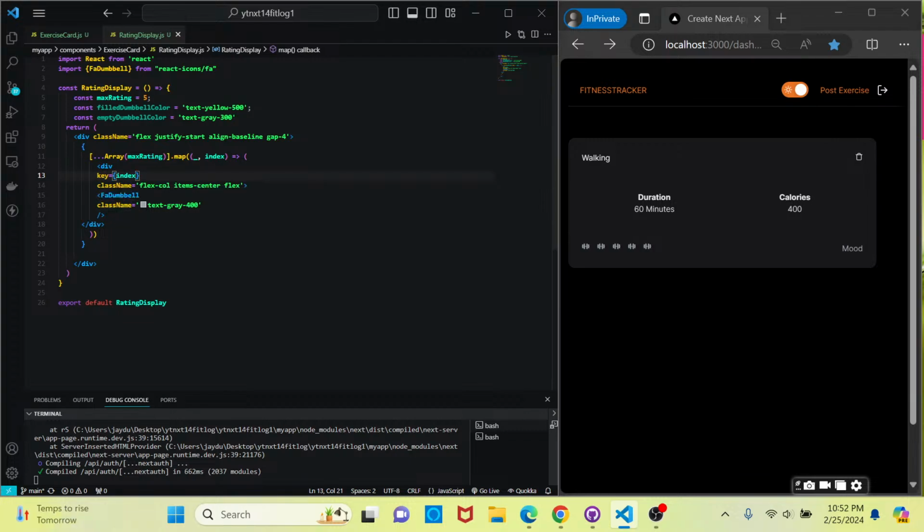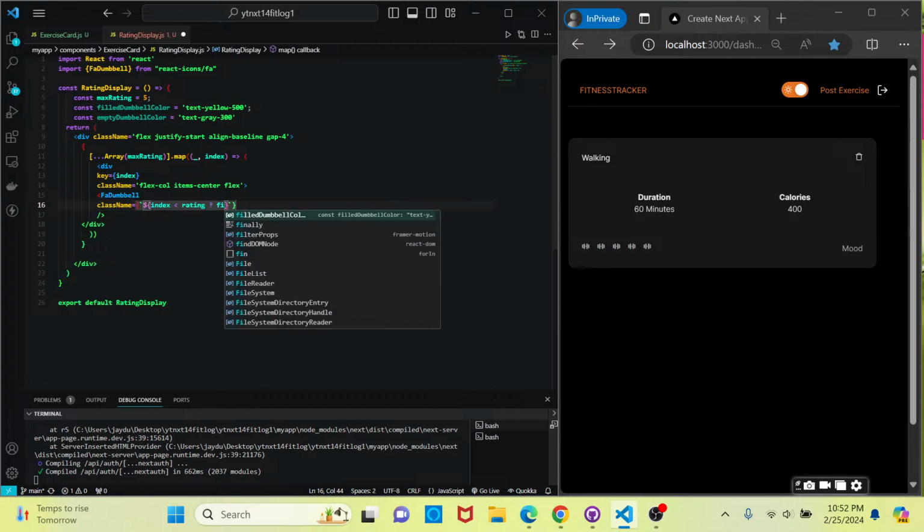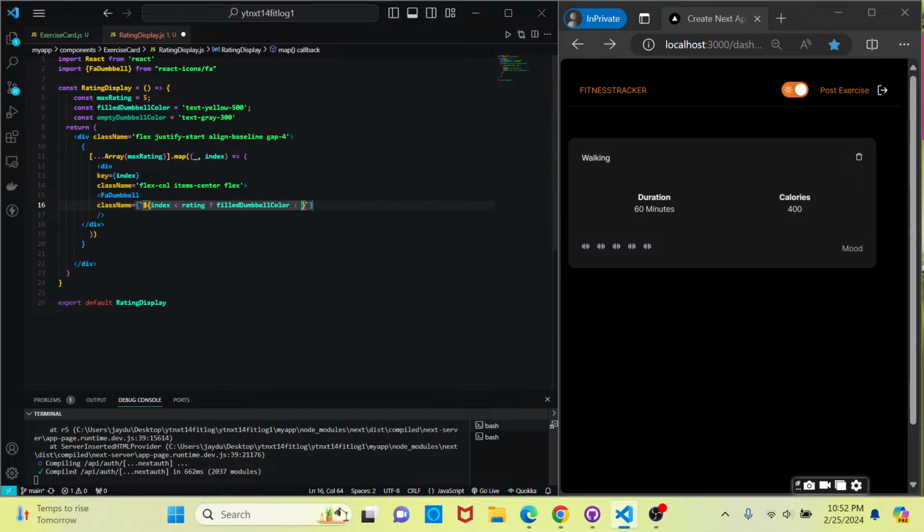So now what we want to do is fill the number of dumbbells based on the rating that we gave this workout. So let's go ahead and remove this class name, and we'll add another one. And we're going to dynamically or conditionally render some information. So first we want to have the index, and we'll say if the index is less than the rating, we want to go filled dumbbell or empty dumbbell.